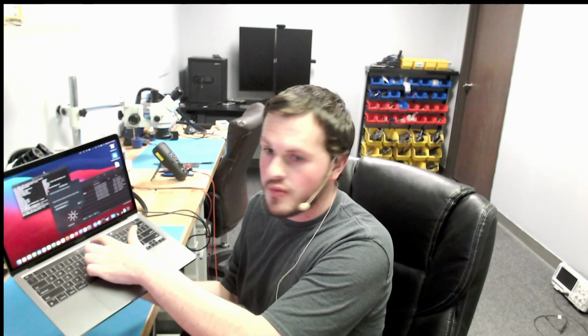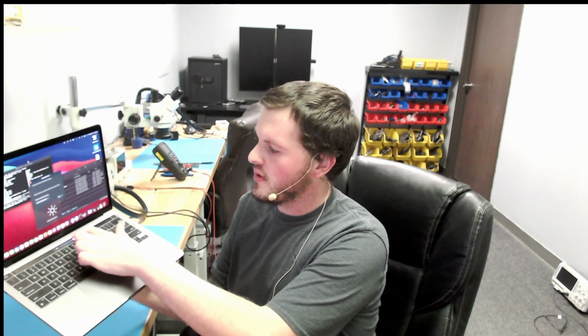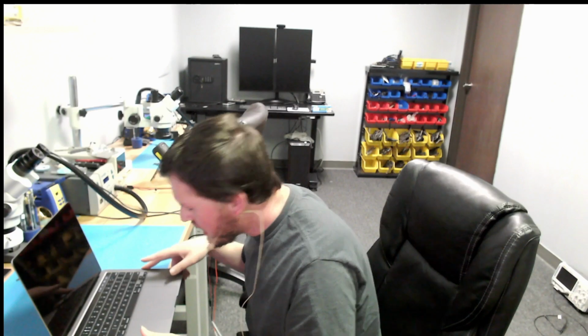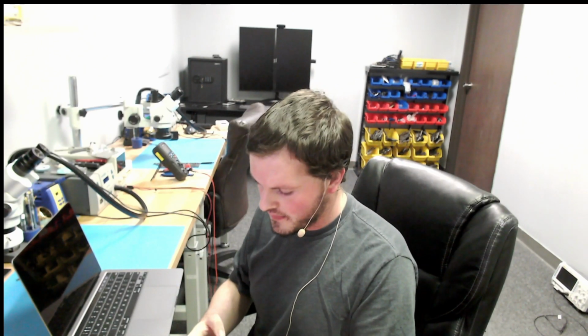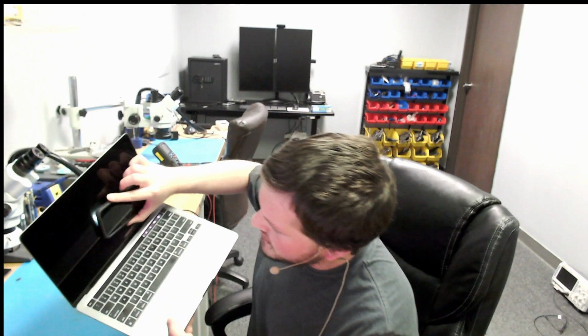So we're going to up our brightness. Everything seems to be working. I'm holding this at an angle because I don't want to show anything on the customer screen. And then we'll get to a point about right here and it shuts off, and we still see the machine is on because we still have our backlight slider here and the touch bar that works, but the backlight went out. And if I were to get a flashlight on here, so I'm just going to use my phone here, we could see that it still has image, but there is no backlight.